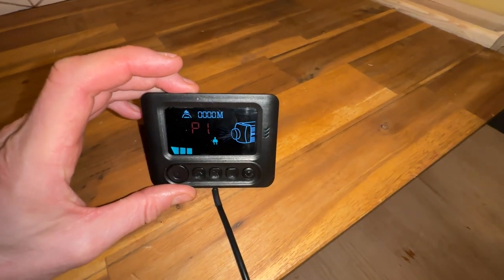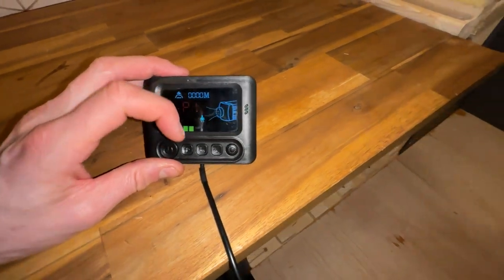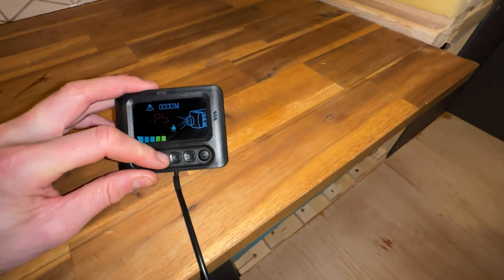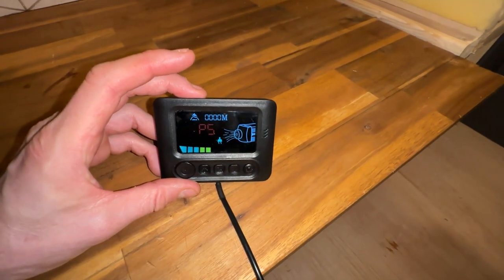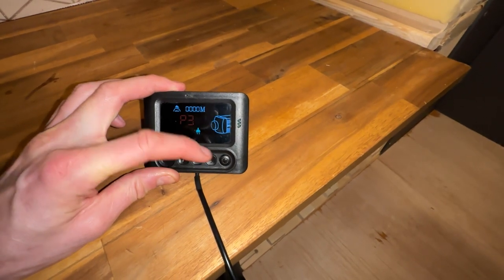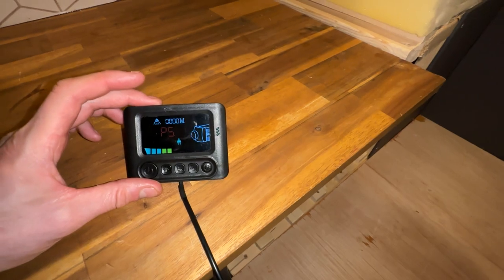And it goes on to the settings of P1 to P5. P1 is the lowest temperature, P5 is the highest. For some reason, it always starts on P1, but I always just pump it up to P5. It makes no difference while it's coming on. But as soon as it goes up to P5, that's full blast. Once it gets warm enough, you can just turn the temperature down. But at the moment, it's in startup mode, so nothing happens.